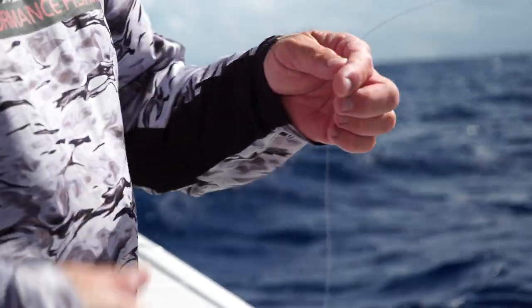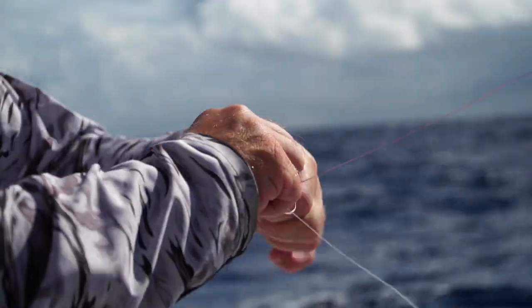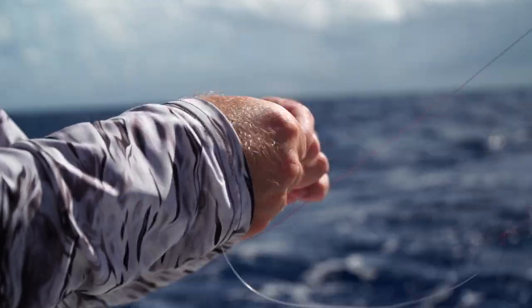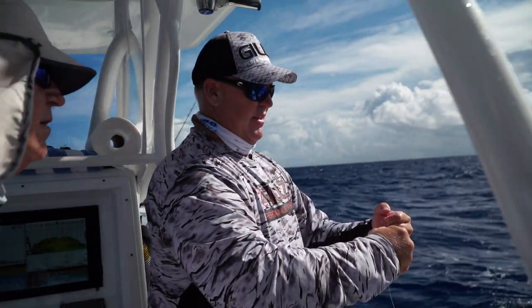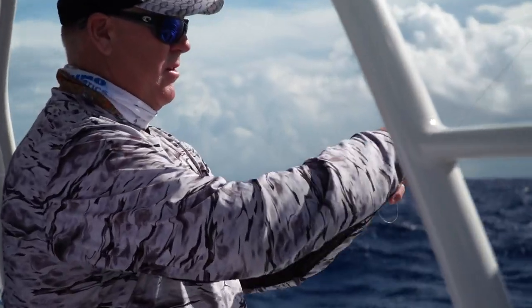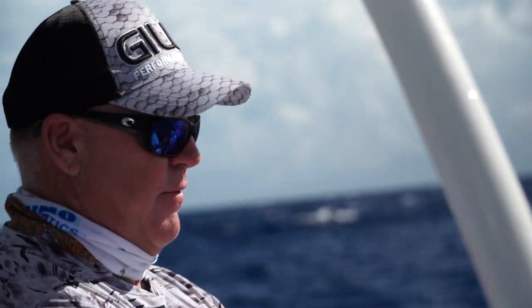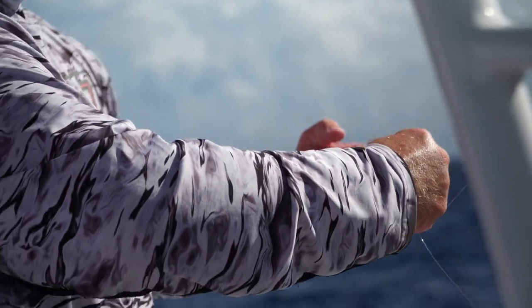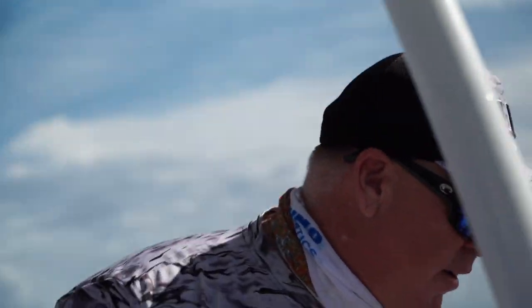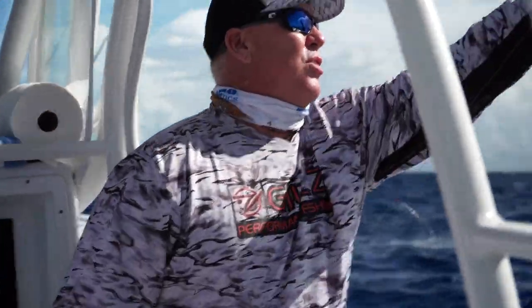Yeah, I'm gonna do a chicken rig. So we tie a loop in the bottom, and then I just double up the line, and then just go inside there 4 or 5 times, and then just pull that tight. And now I'm gonna take a little more line, right here, and then I'll do another dropper loop. Just an overhand knot, and just go inside there 4 or 5 times, and that's that. It's just straight 30 on this. So now I'll put my weight here, a hook here, and a hook here.